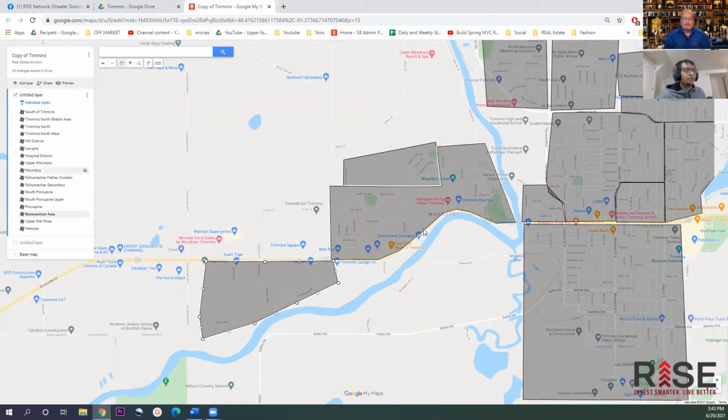100%. Mount Joy is actually kind of newer in Timmins. It's a very nice location. Not a bunch of multis in Mount Joy, and if you're able to get one, it would be great. It's a good area to invest in. The Mount Joy area is a B-. The average house is $260,000. That's still a lot. Nice area.